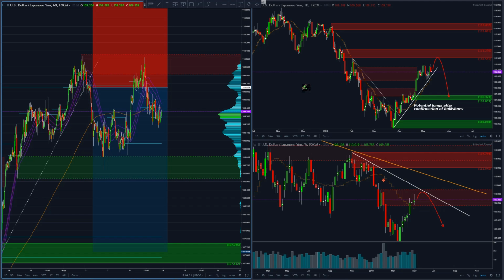Right now we are looking to the yen, dollar yen. So we have a daily nice uptrend with the consolidation, and we are consolidating because we are now in this weekly supply zone, which is as well controlled with this weekly trend line, and here we have as well the monthly trend line. So the force is definitely down for now, as well as the strong dollar came, and what happened here is actually that the market failed to break these new highs. Some traders can call it a double top, this formation, and the market is dropping lower, and I expect it to break this trend line, retest, and come back.